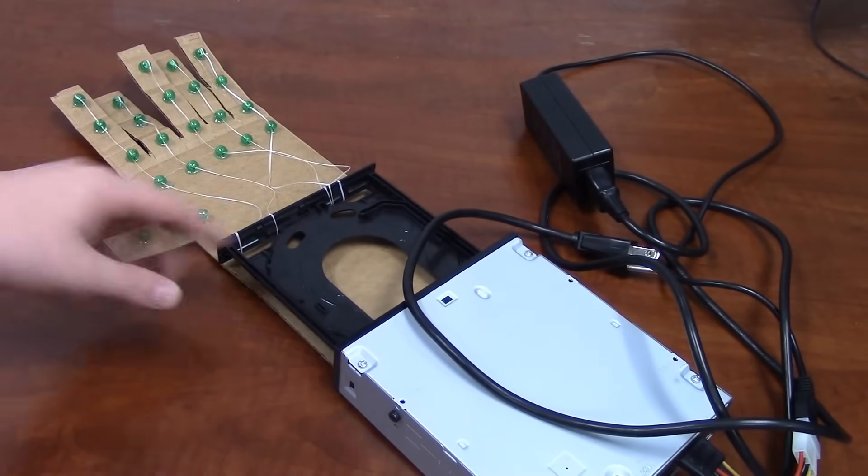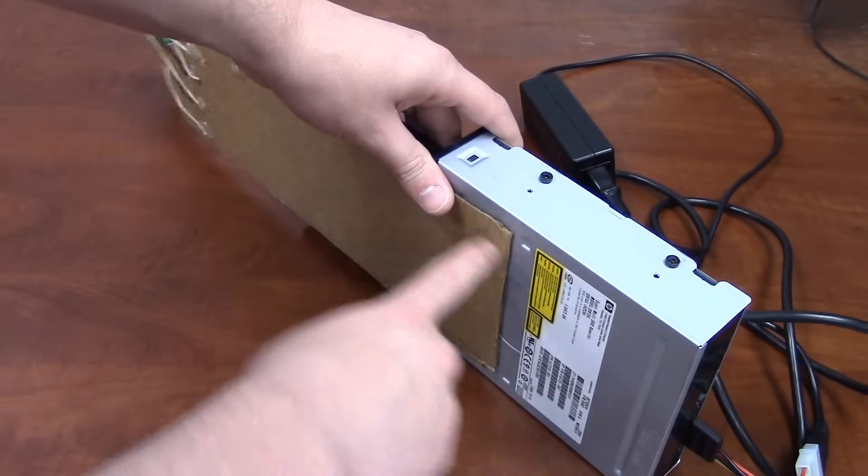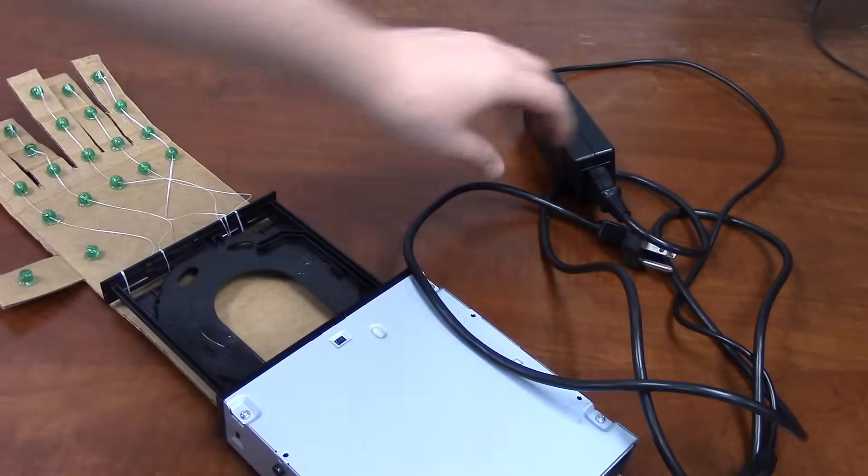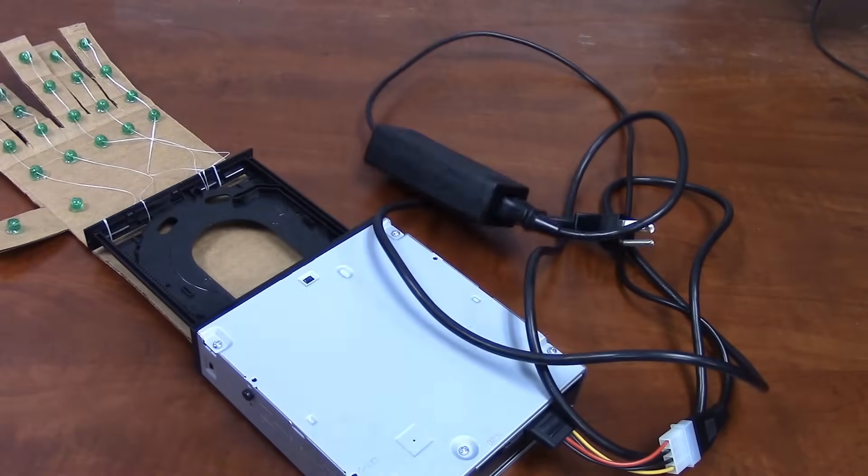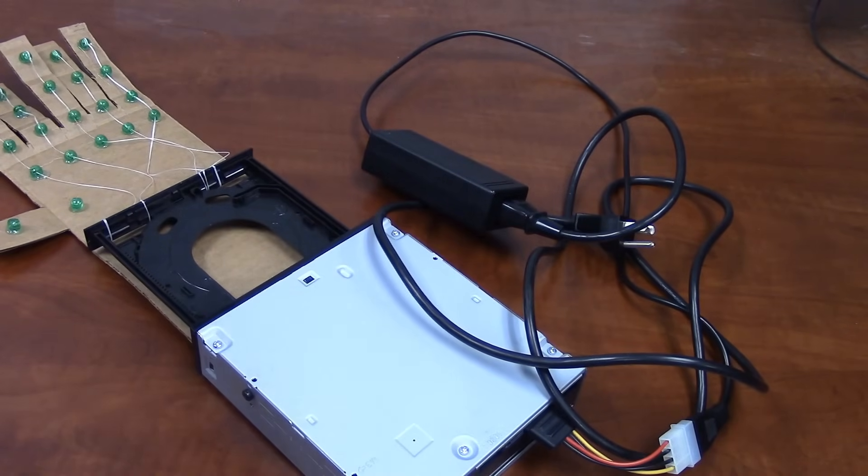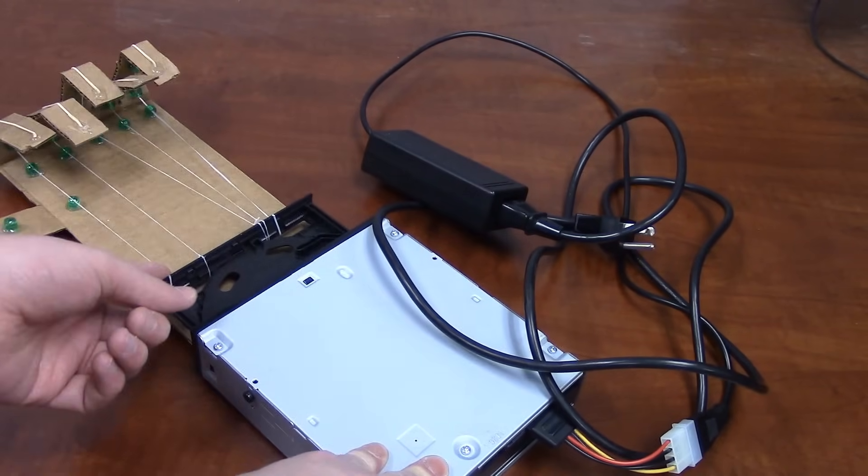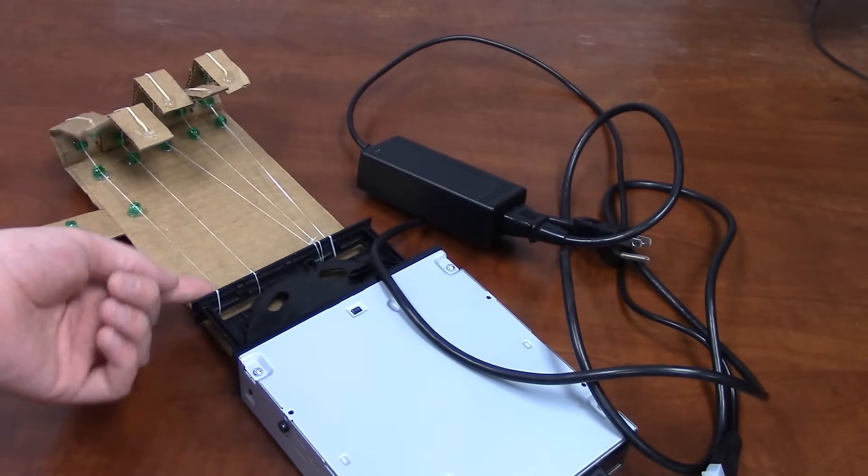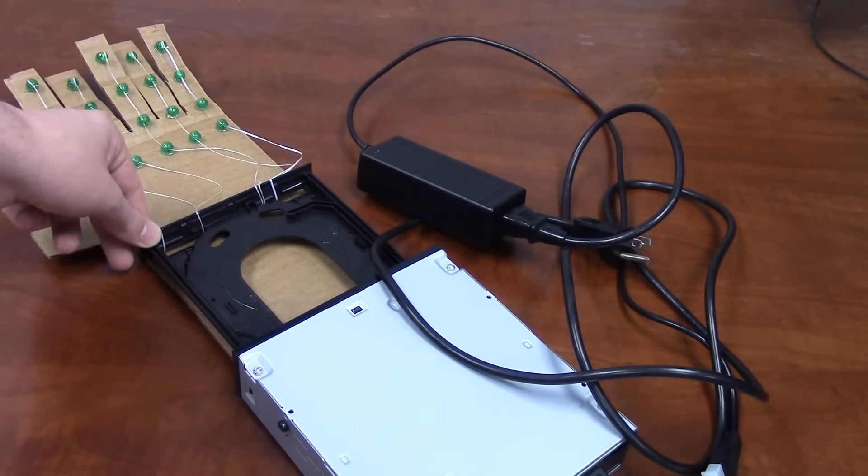Just to quickly go over the design of the hand, we have a piece of cardboard glued to the CD drive and we have an external power cable that I actually hooked up to a timer so every 15 minutes or so it would close. But I made sure it wouldn't close all the way, so these lines are taut and it would automatically open up to default.